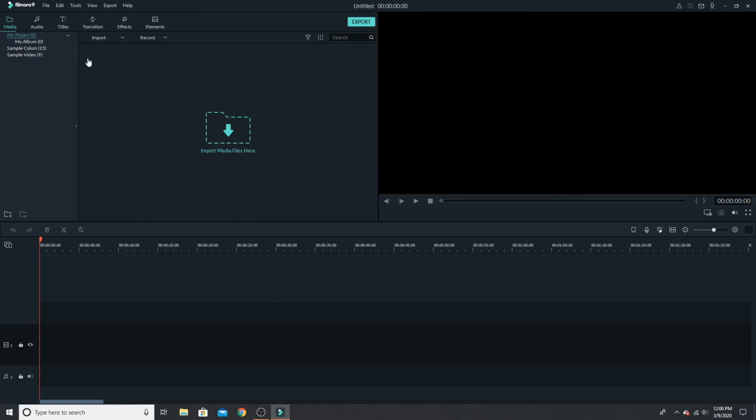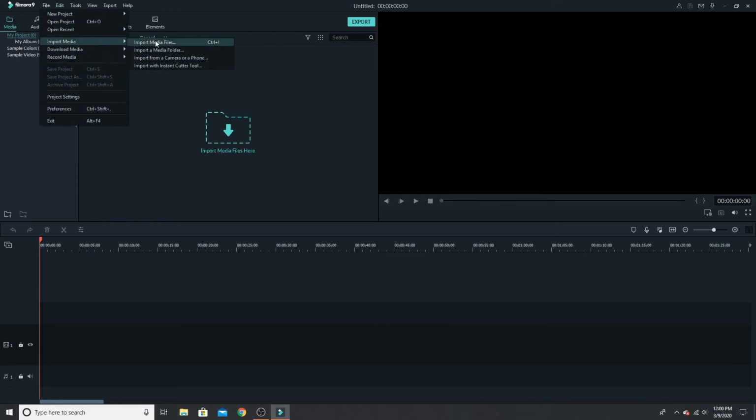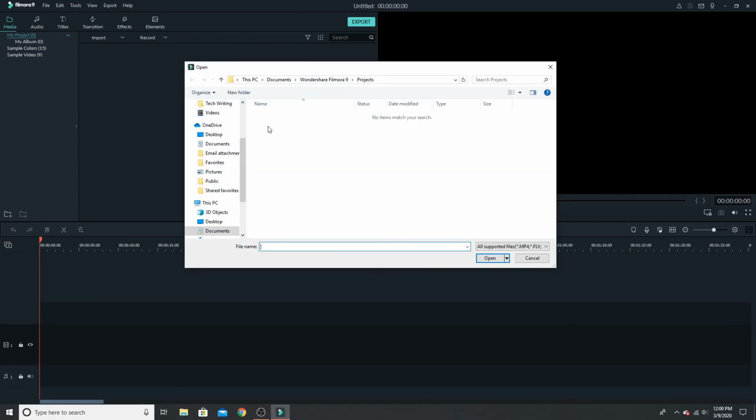But to start off, we need to import our files. So what we're going to do is go to File, Import Media, then Import Media Files, and then just navigate to wherever you have them stored.